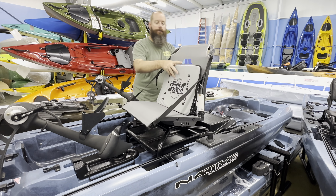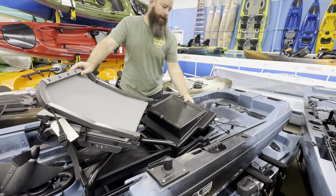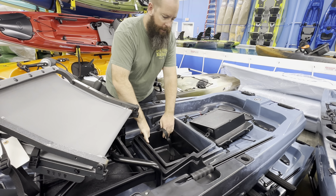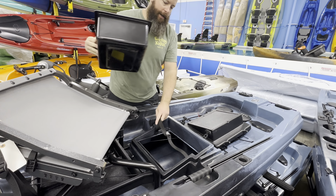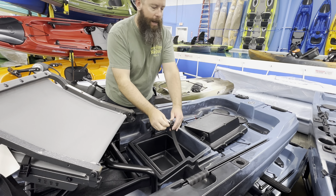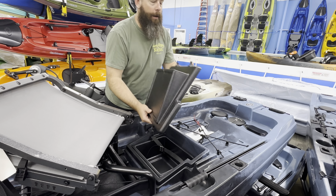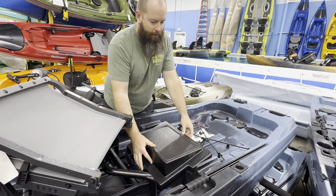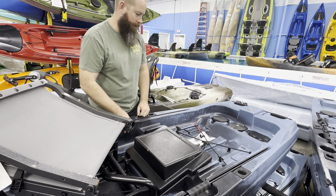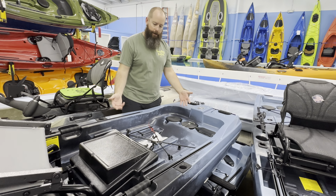Speaking of motor steering controls — let's fold this down. This space back here with this rigid cover is another battery box. Again we have a management strap here to keep that battery stationary. It does have an insert tray so if you wanted access into the hull to pull some of those wires, you're good to go. And then this tray is going to allow you to put your batteries in there and keep them nice and secure, so you're running any kind of lithiums for your motors. It does have a little step-up there — it's got these rubber holdbacks which are super nice and going to keep it very secure.